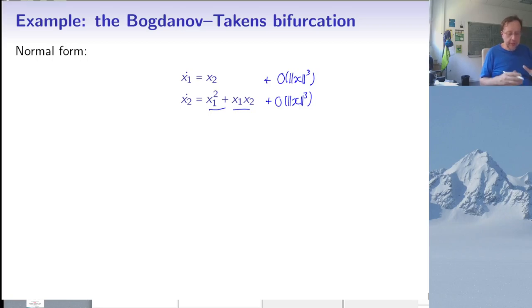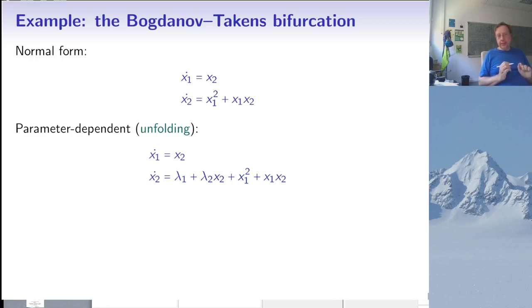And so this is something I'm not going to explain in detail why this is true, but it is true that one way of looking at an unfolding, so at parameter-dependent perturbations of the system that will capture all possible behaviors, is the following one. In fact, we can always assume that x1 dot is x2, because this is in effect a second order system, right? So this is the same as the second derivative of x1 is equal to x1 squared plus x1 times x1 dot. And here you have something similar with these extra terms in lambda 1 and lambda 2. So you can always arrange that the equation for x1 dot has this form here. And then here there are two parameters, lambda 1 and lambda 2, that describe all possible small perturbations of the system.